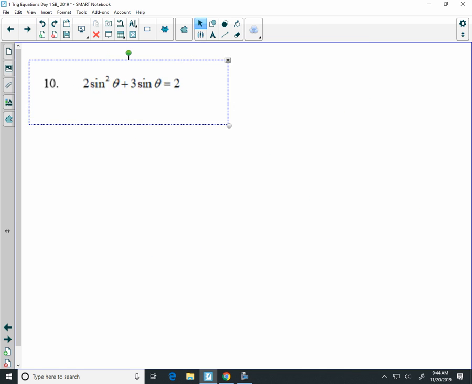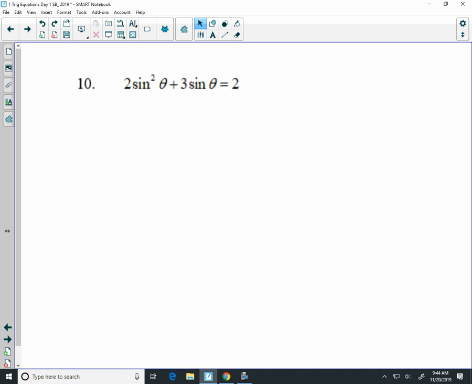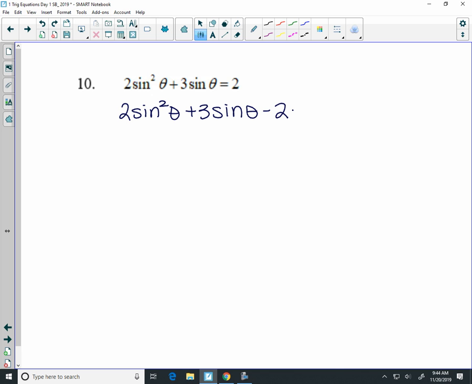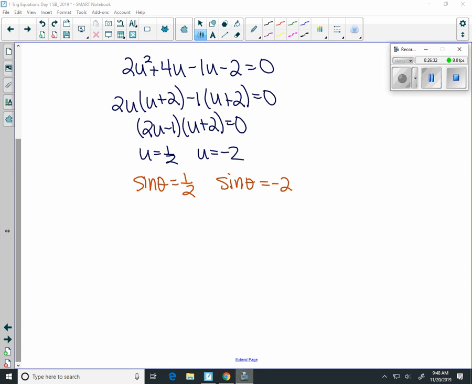Don't get sucked into the fact that this one is set equal to 2. It's a trinomial. You got to bring the 2 over and factor. So subtract that 2 over. Get set equal to 0. Use U substitution if that's what you're digging. Back to that bad boy. Alright, so good to here?